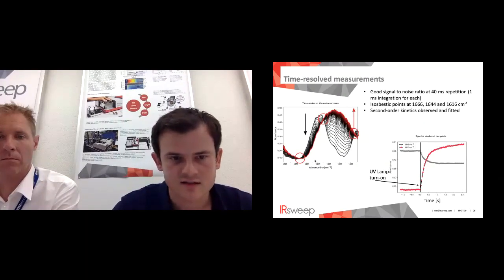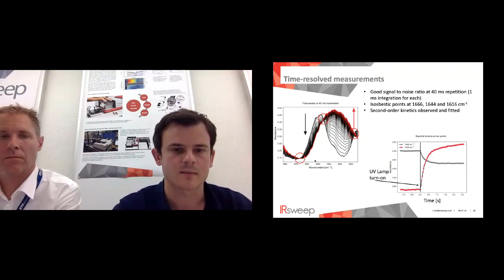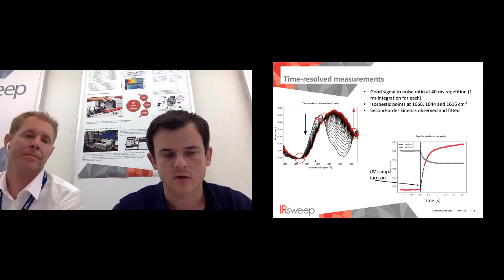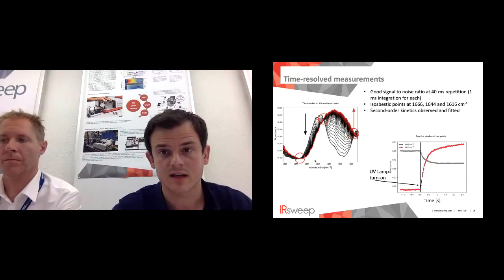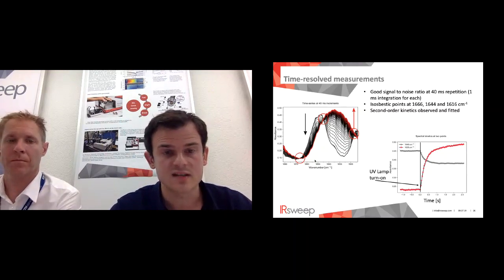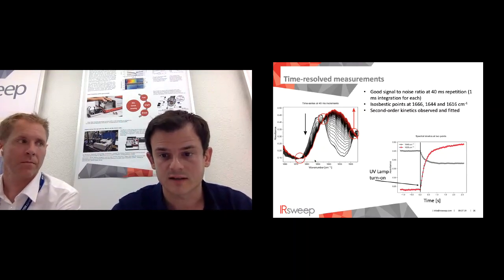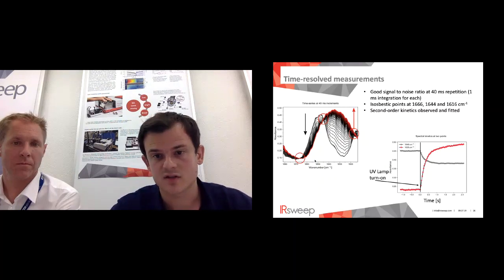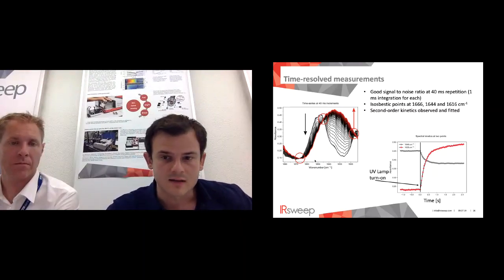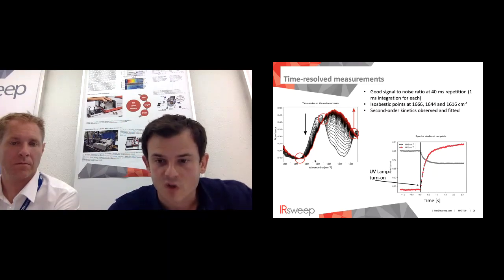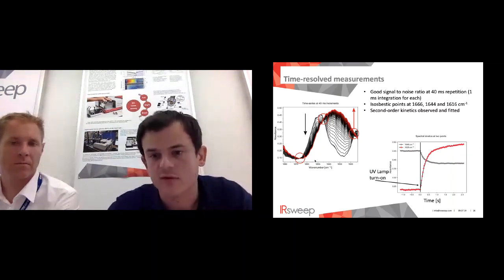And this is the result. So this is in a different spectral range. This is at 1650 inverse centimeters, because that's where the interesting absorption bands appear for this application. You see, as you turn on the light in the bottom right in the figure, one band appears, another band gets bleached, and you see the different spectra on the left. And you see that the whole process takes place on time scales of sub-seconds or very few seconds.